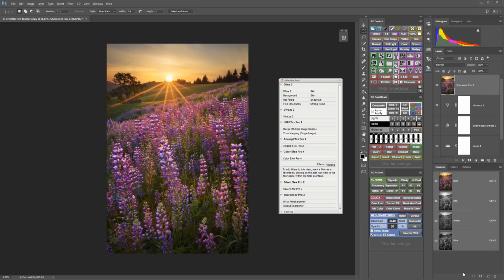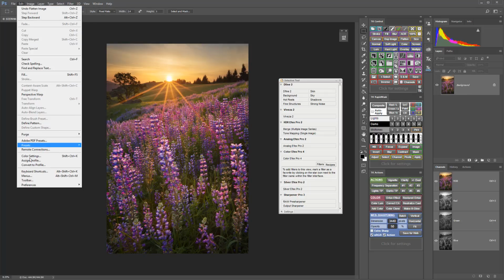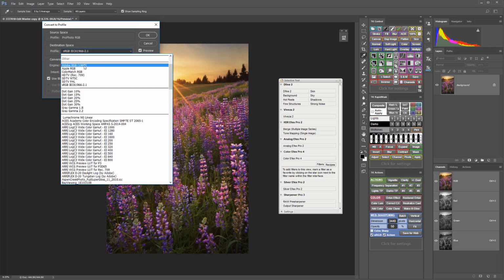Once I've made my optimization adjustments, sized the image, and sharpened it for printing, I'll flatten all the layers. And then if I need to, I'll go to Convert to Profile and convert to Adobe RGB 1998, since that's the color space that ArtMill.com specifies.